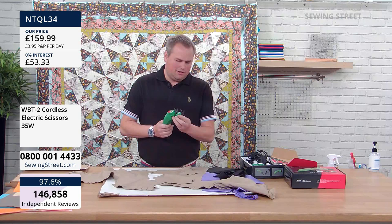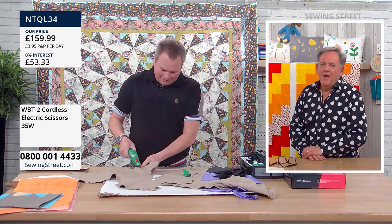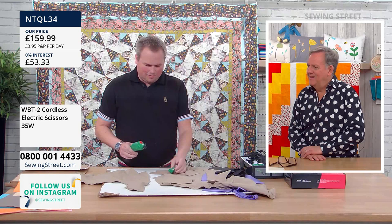So these are the sharp blades. Visually, there's not a lot to differentiate them. You can kind of see a little bit on the edge there, but these are the sharp blades. We've had the blunt blades up until now. Marina, they are our vouchers, not Woolworths or anywhere else. You can't choose where your vouchers are from. So I've got the sharp blades, and to swap them, it is just a case of clip one off, clip the other one on.